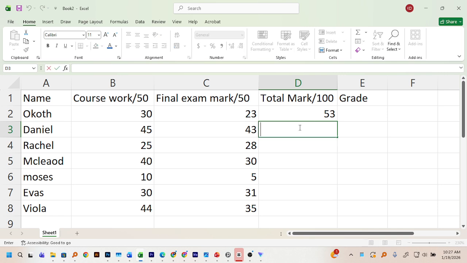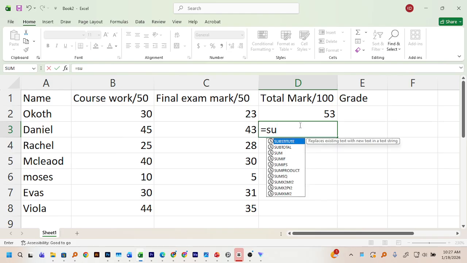Let's try and work with a function to do the same. We said for any computation, use the equal sign. Now we say these functions are inbuilt. So I just have to write out my function. If it is sum, I'll write sum. And if I write sum in the cell I want to have the sum, I get a number of suggestions of functions that have sum in them.